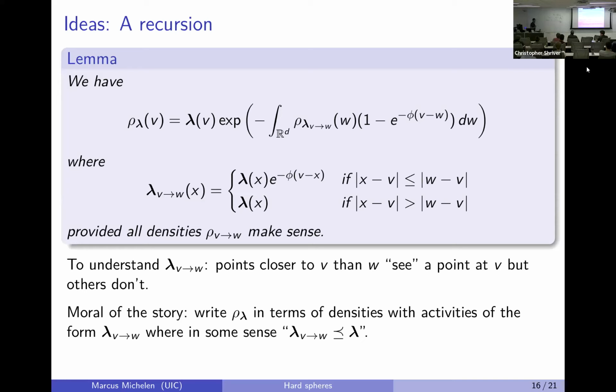So I can write it as this product that looks a lot like a tree, but now I have maybe weird multivariate activities rather than my univariate one. So if you don't want to think about White's tree at all, what he's doing is he's saying, I have this recursion, and I can force it to look like a tree because it satisfies the same thing. But what he's really doing is writing it like this and then analyzing this recurrence.